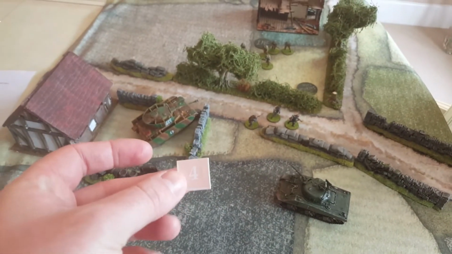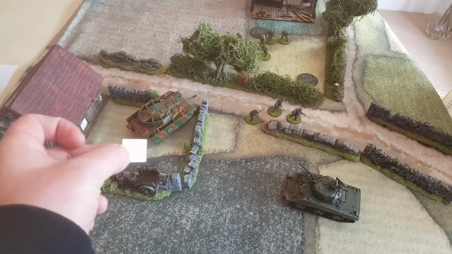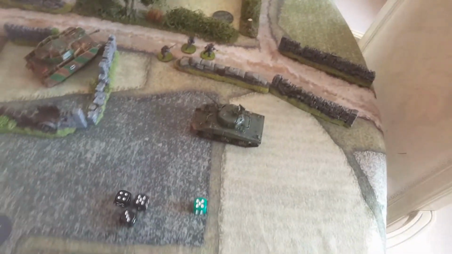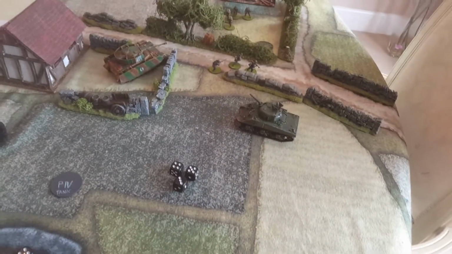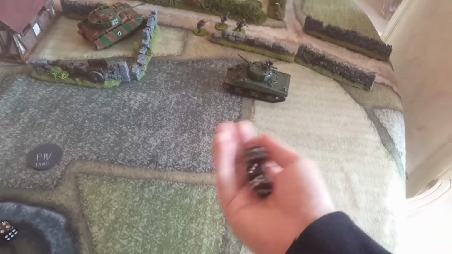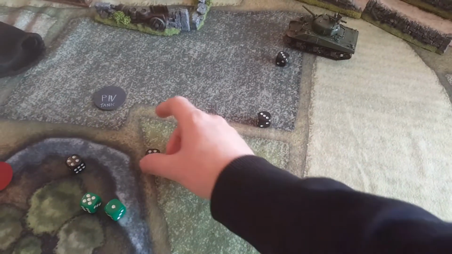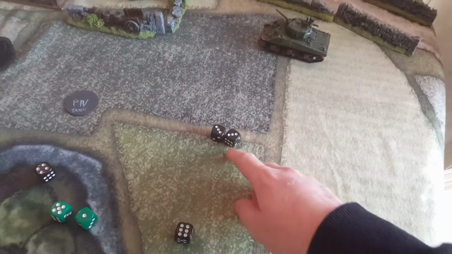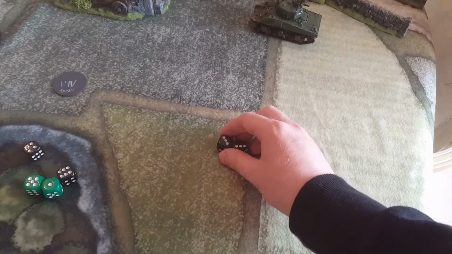We have to make 4 saves, but if a unit's in cover, it goes down by 1. So we now have to make 3 saves. So we take 3 dice. Tanks need a 4+ to save. Any failed saves, the tank will have to roll on the damage table. So let's roll these, needing 4+. Okay, he's saved once. He got 6, and he's failed twice. You have to roll on the table for each failed save. So we're going to have to roll on the table twice.